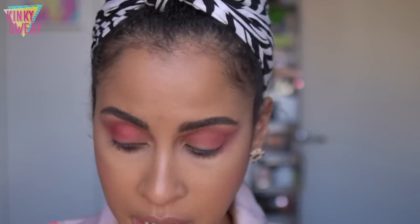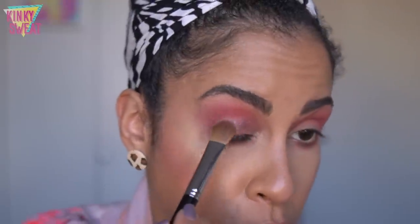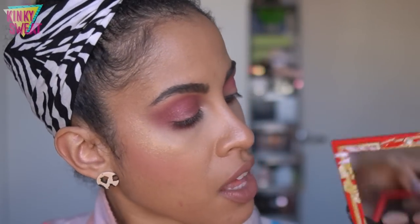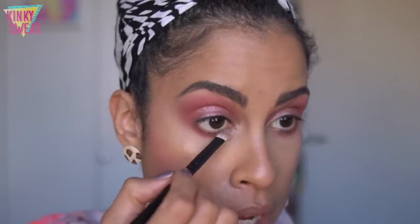Going in with Duchess Divinity, using a shader brush to get a little more precision. I actually don't think I've done this yet — this is a newer combination, because in my first video I layered Duchess Divinity over Plum Regalia. So we can hop into Divine Rose 2 to grab Eleganza and slap it on right on top of Saturn Sunset. Taking Iconic Ingenue from Diamond of the First Water on the lower inner lash line, and Skin Show Rose Opal here from Divine Rose 2 hitting the same area on the other side.